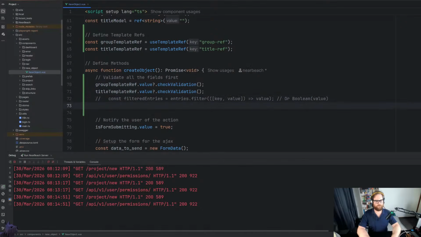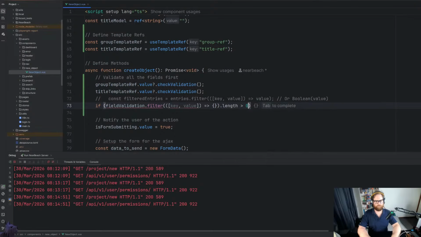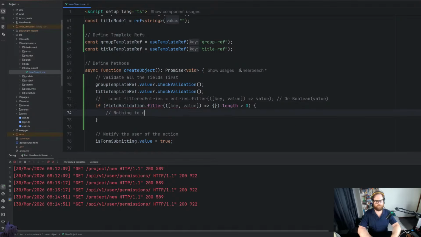So if I go entries, actually no, this will be field validation dot filter, where we've got key value, nothing to do, return.